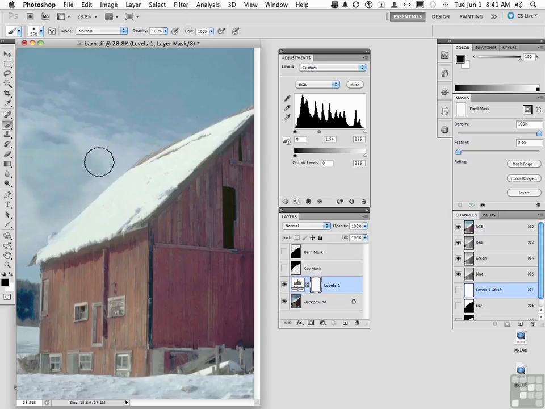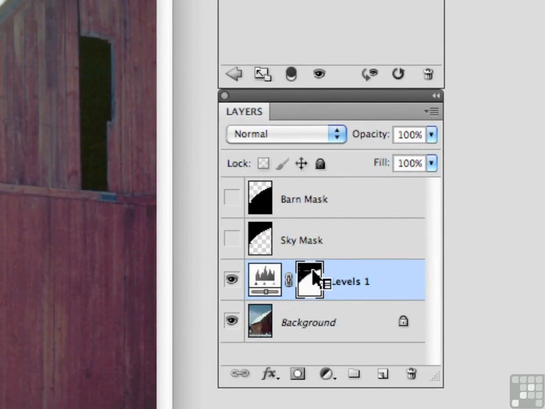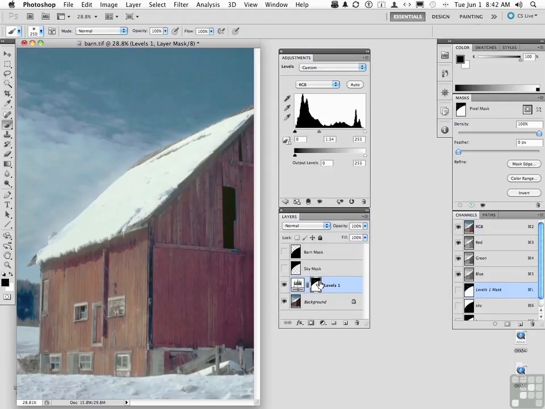Now, as you can see, the sky begins going back to what it was before. Because I'm painting with black, I'm saying, adjustment, don't change the sky. And you can see what's happening right down here. Let me make that a little bit bigger for you. That's the area that does not receive the adjustment. So with that in mind, we can paint our way to success.